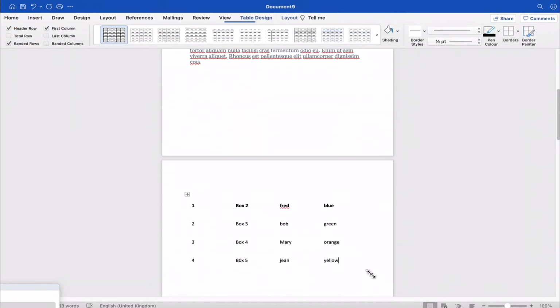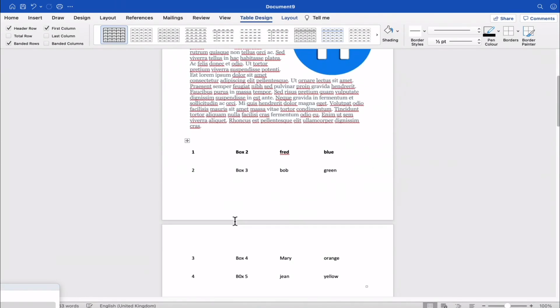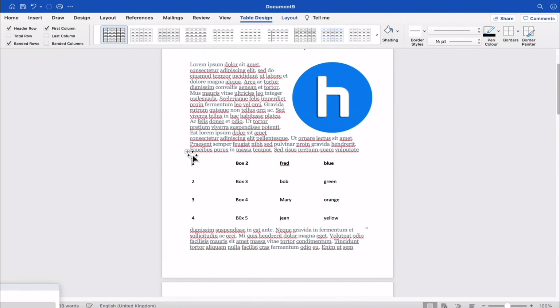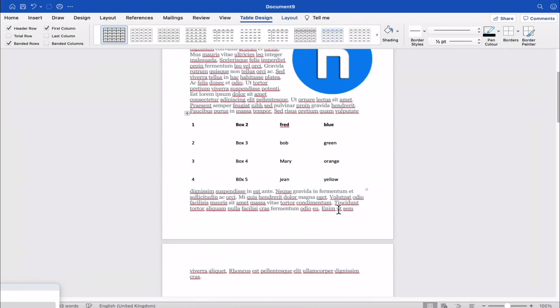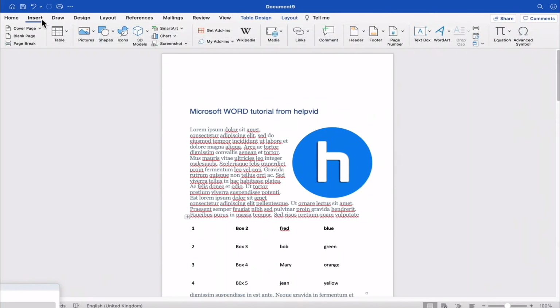And then you can resize your table and just move this about. So you move the box anywhere in your document, everything will move just like so. So this is the Insert tab in Microsoft Word.